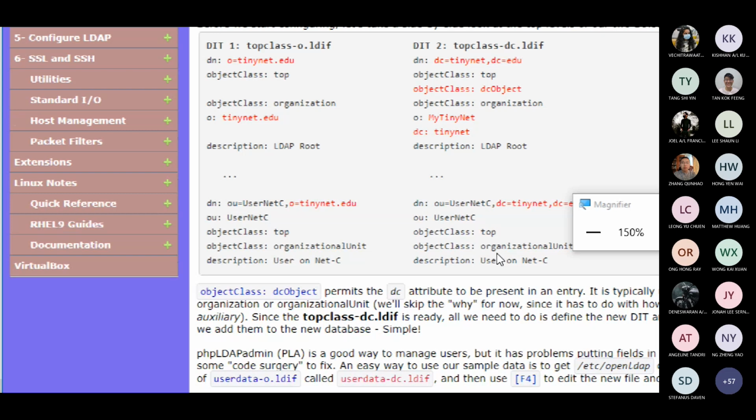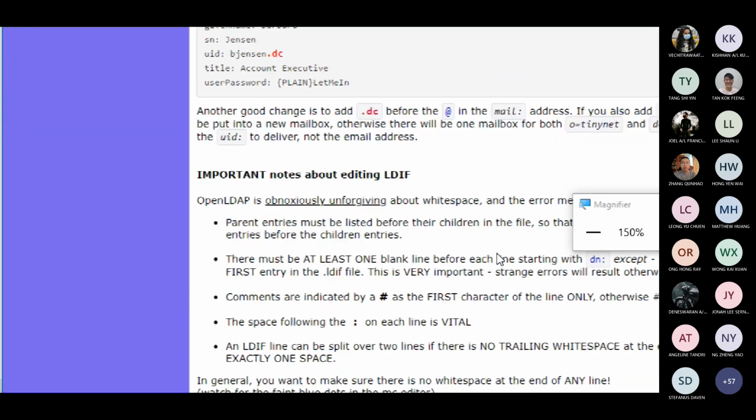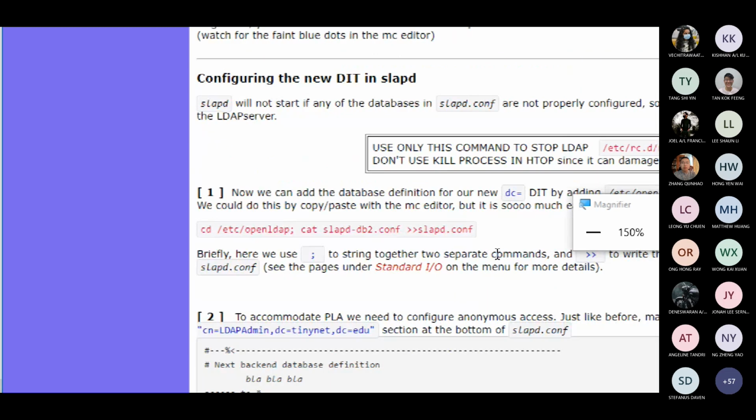First, we need to edit the file a little bit, all right? But the second thing we need to do is add a whole bunch of new directives to our slapd.conf.